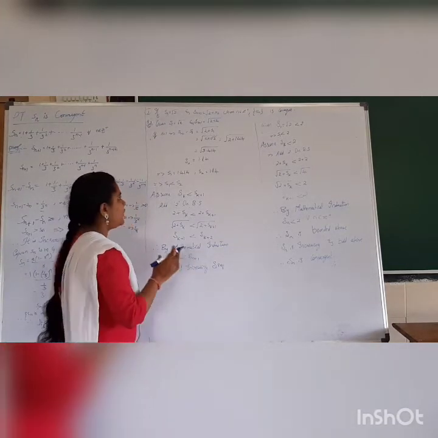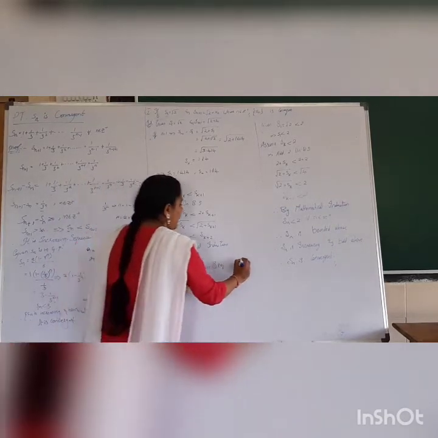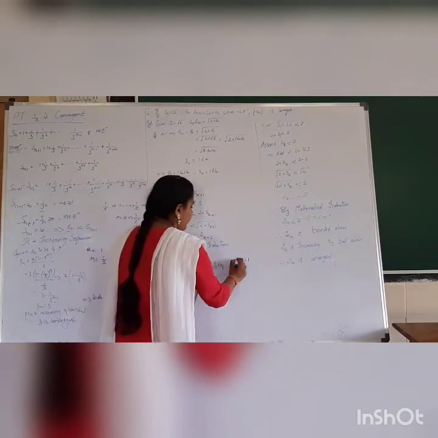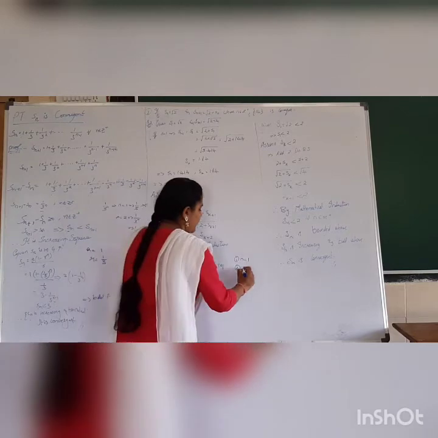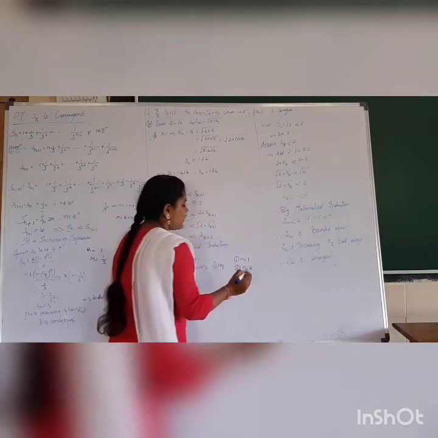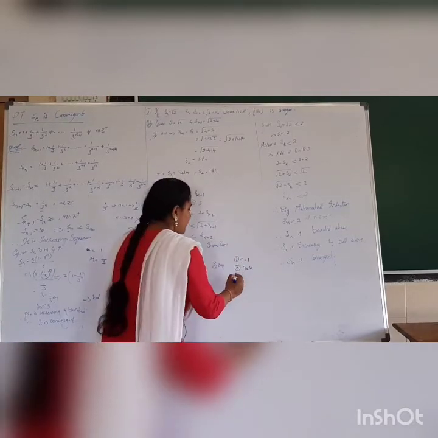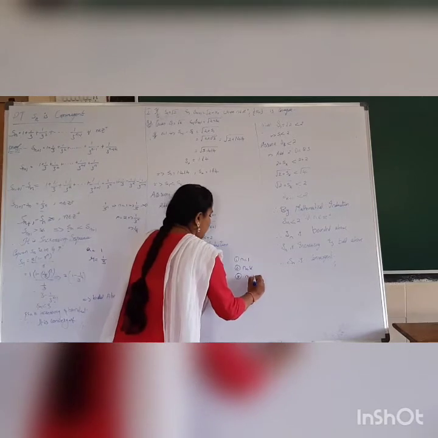That is, if we need to prove something, there will be 3 steps. We need to prove it for n equals 1. The condition is true for n equals 1. This is the first one. And what will be the second step? We need to just assume it for n equals k. We need to just assume that particular condition is true for n equals k. But in the third case, we need to again prove it for n equals k plus 1.